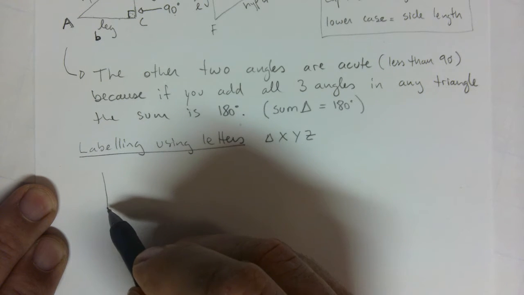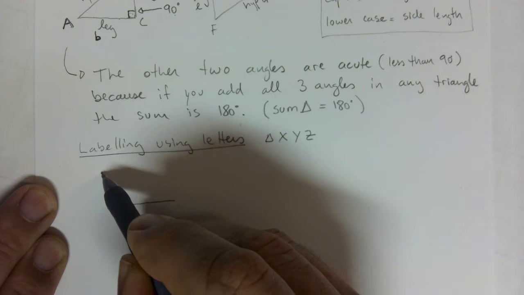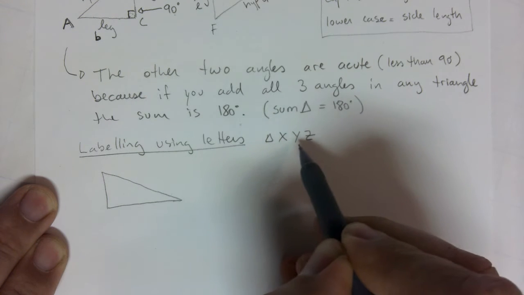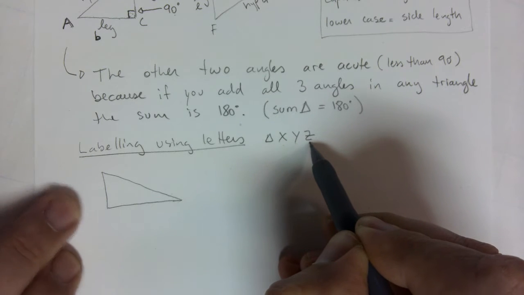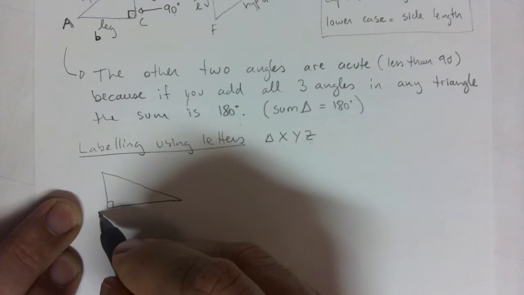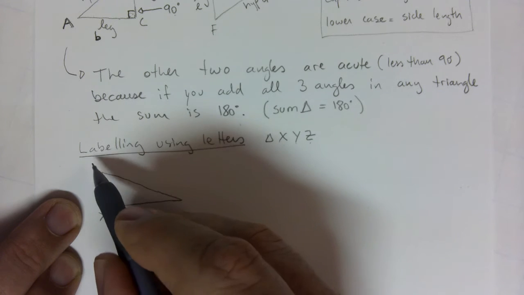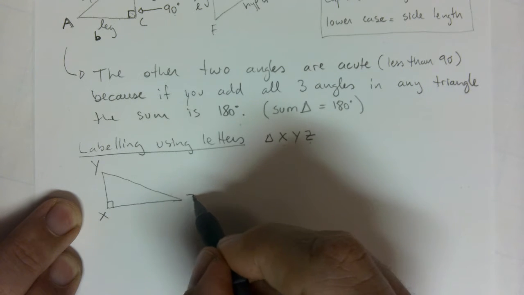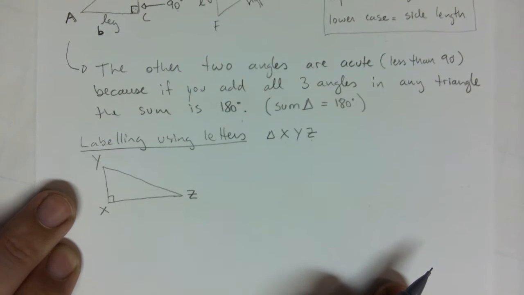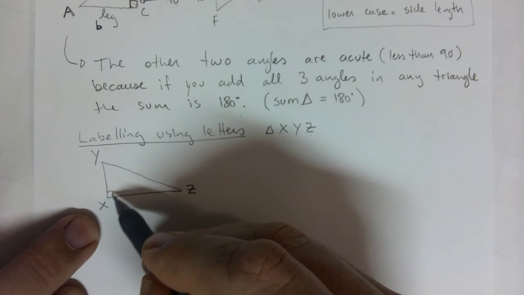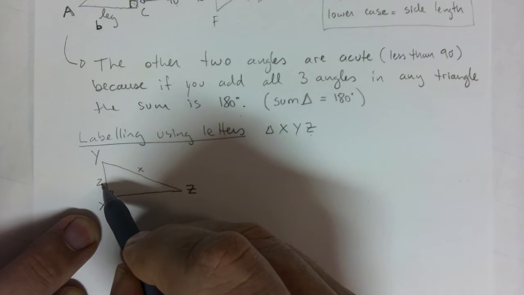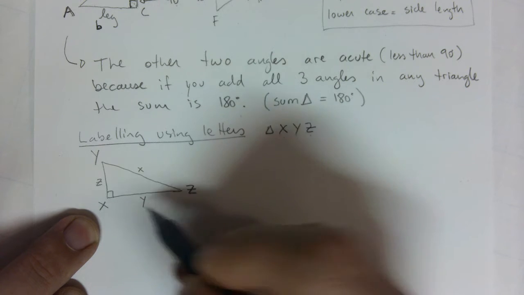It doesn't really matter if we're talking about a right triangle. We refer to this triangle as XYZ. So they are talking about the vertices, the corners. Because we don't know which one is the right angle, we just start here, X, Y, Z. So we use capital letters to label the angles. Therefore, this is lowercase x, just make a smaller x. This is a lowercase z, and this is a lowercase y, right?